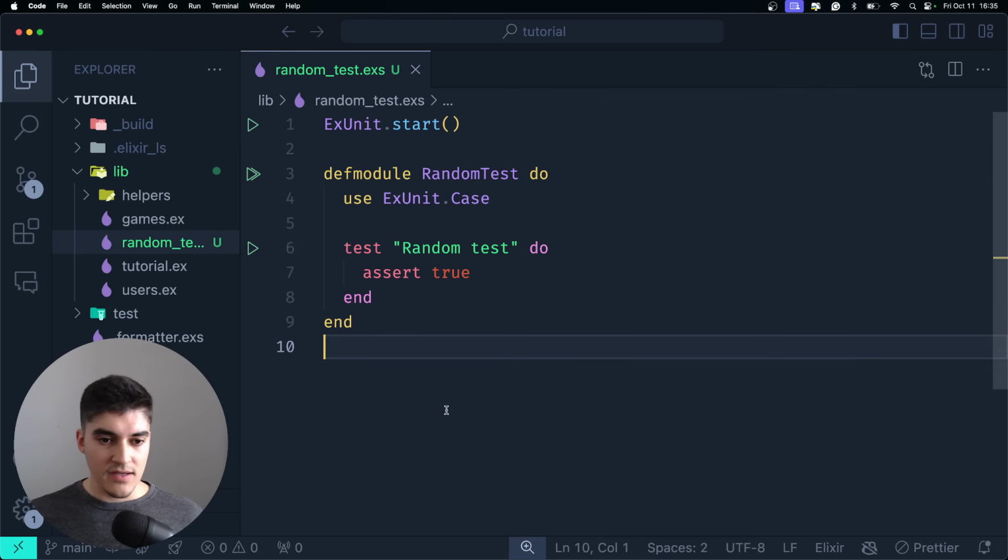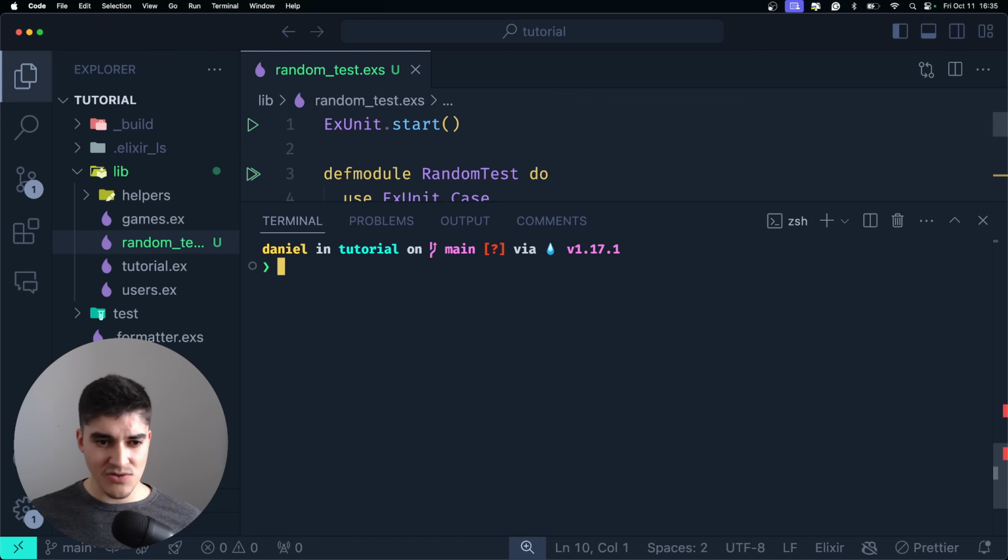Now you might be thinking, okay, so every single time I write a test in Elixir, I'm gonna have to add ExUnit.start at the top and then manually find the path to the file. That is not very practical. Is there a better way? Yes, there is.